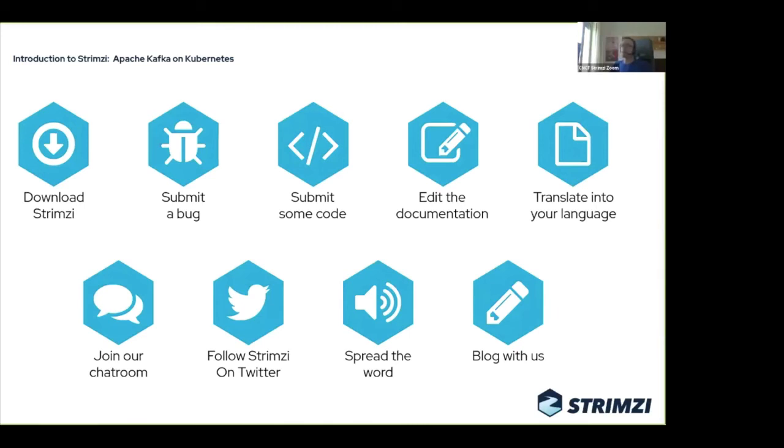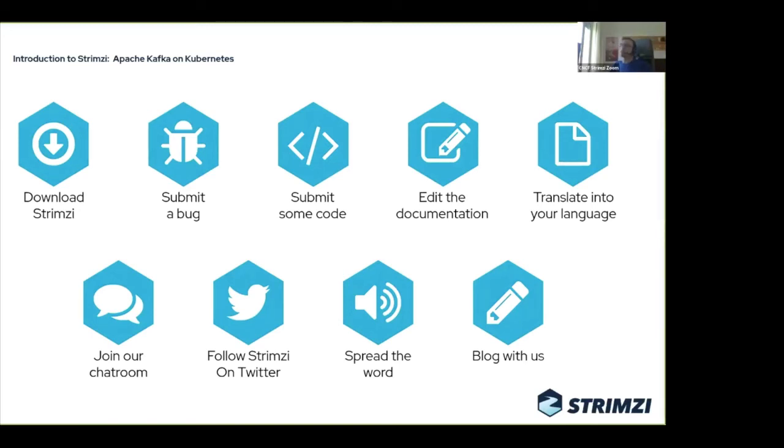You can even help with the documentation, so you can maybe fix some typos, make the documentation clearer where it's not, or translate the documentation into other languages. But you can even engage with the community in our chat room. There is a Strimzi chat room in the CNCF Slack workspace. You can even follow us on Twitter, where we tweet about all the news about Strimzi, new blog posts, new features, new releases, and so on.